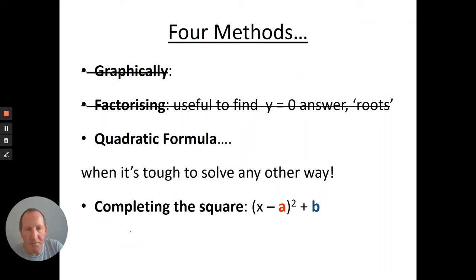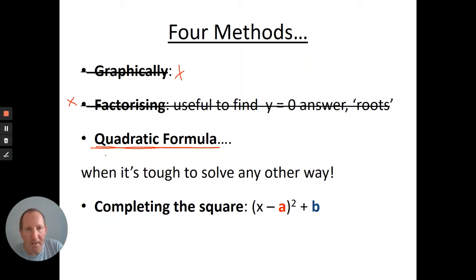This should actually be a short video looking at the third method to solve a quadratic equation. That's an equation that's got things like x squared in it, but nothing bigger than squared. So we've looked at doing them by a graph. We've looked at factorising them by putting them into two brackets. We're now going to use the quadratic formula or the quadratic equation.